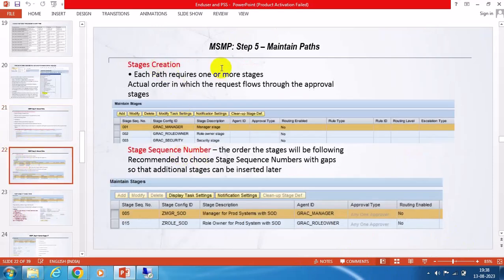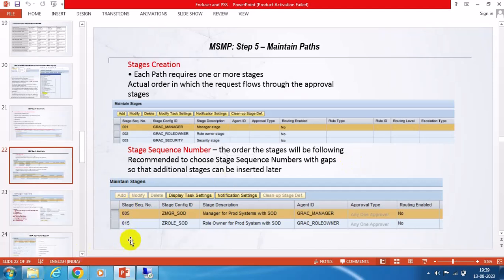For that we also checked the stages, how stages are created and the sequence of numbers. Automatically it will add 10 numbers by default. In between, in case any change is needed in the workflow, then we will add in-between numbers.